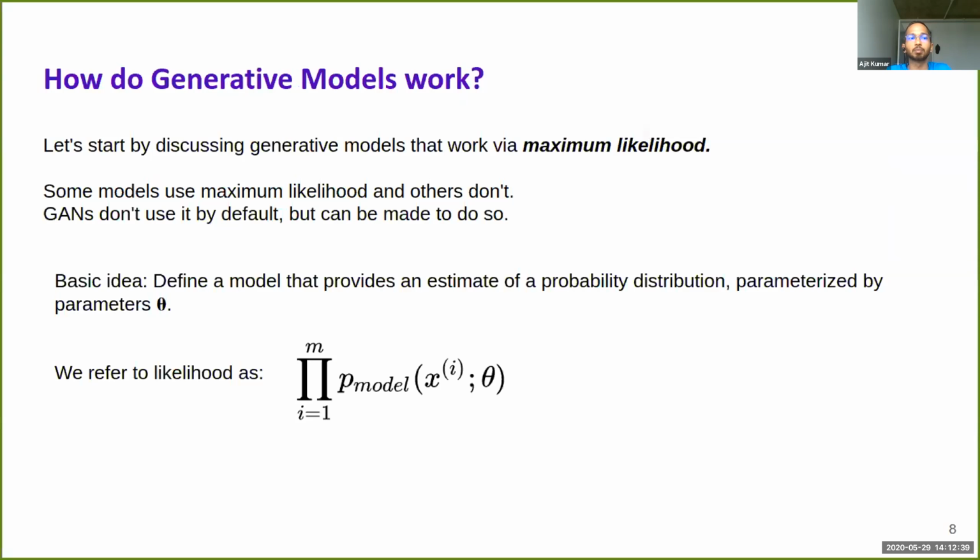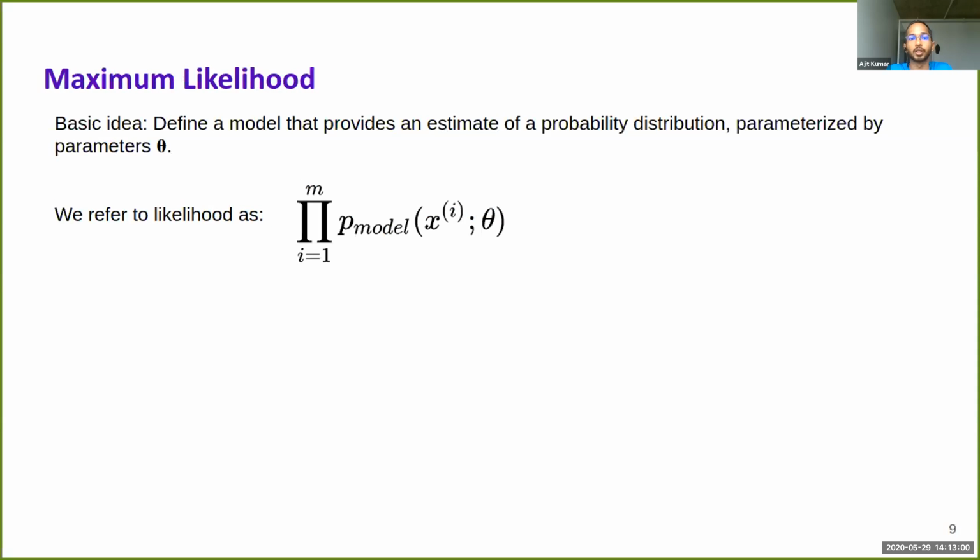And generative models basically work on the principle of maximum likelihood, which we have heard a couple of times. It is just trying to find out which probability distribution would maximize the likelihood of the data. I won't go into the details of maximum likelihood, but there is some text available in the slides if you want to go over it later.